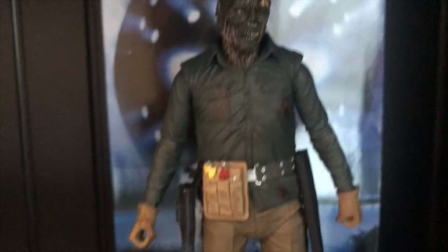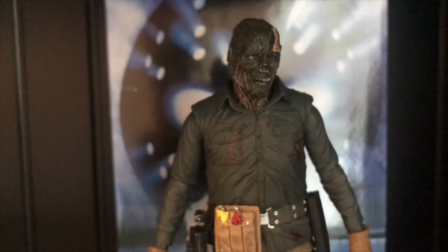Overall, I think this is a very good figure, and I really like having him in my collection.